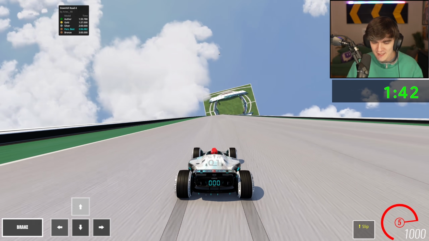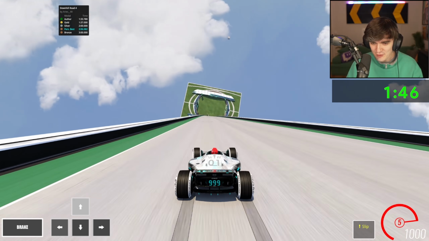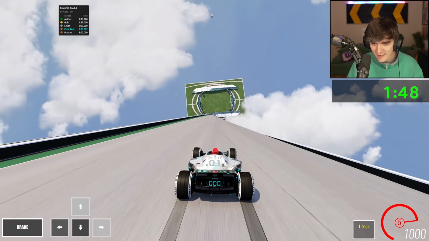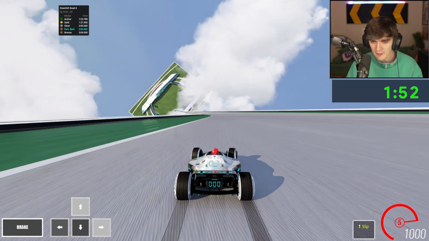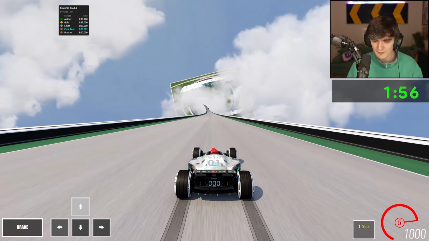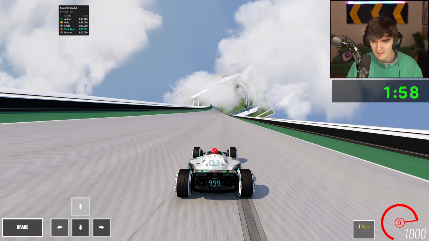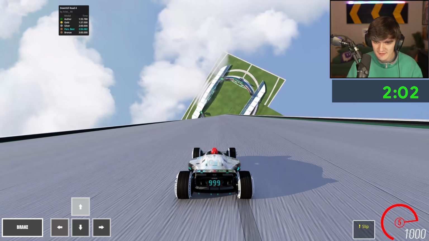Also turned off the interface so we could enjoy it a little bit more before we look at the records and what we can do to gain time. It looks like we're going at about 1,000 the entire way. So I guess we just drive in like action key 2-3 and try to keep 1,000.